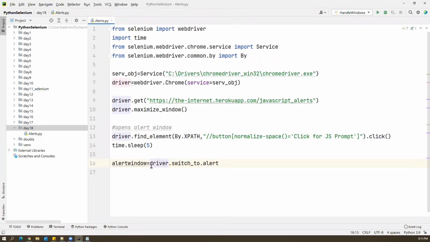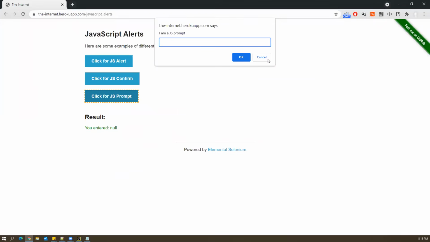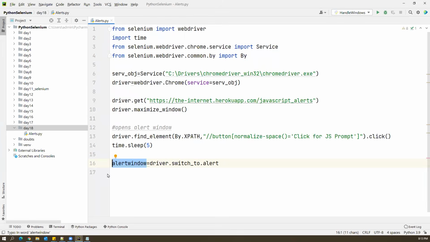So this particular command will switch to whichever alert window is currently open, and that alert window will be captured into this variable. Now what is this variable? This is a kind of object which represents the whole alert window. So who is getting that alert window?